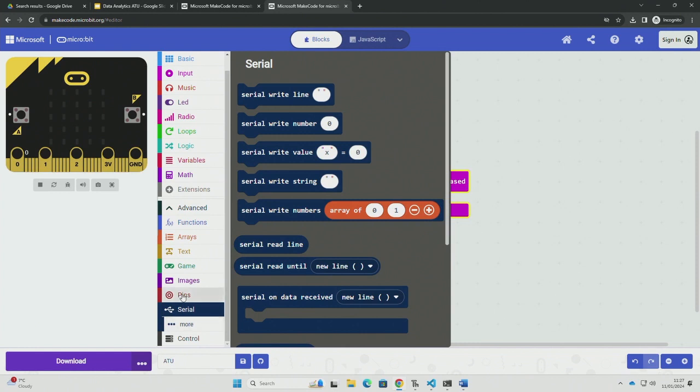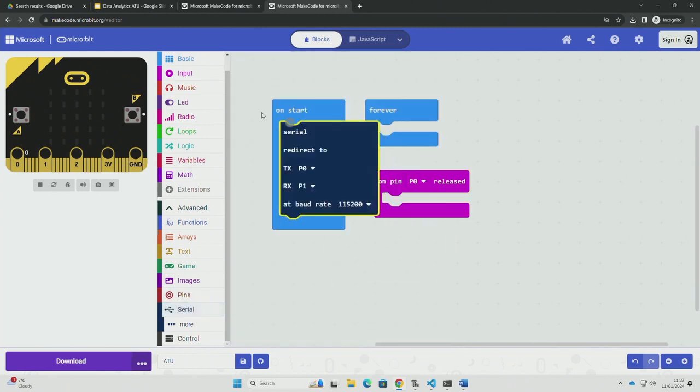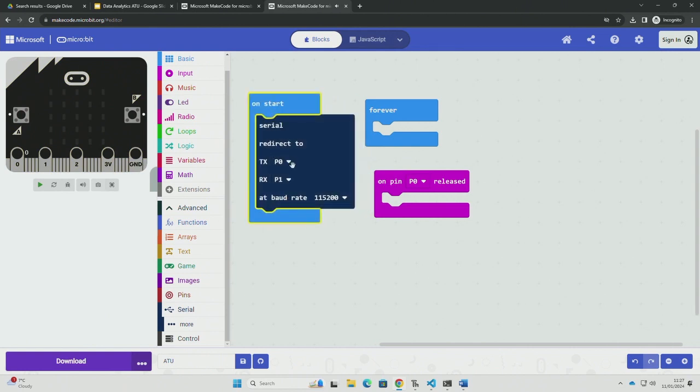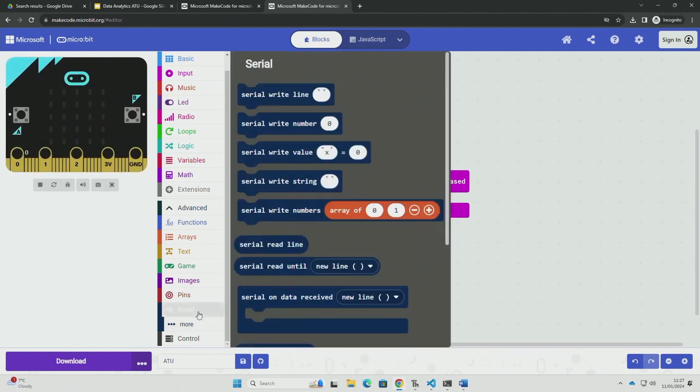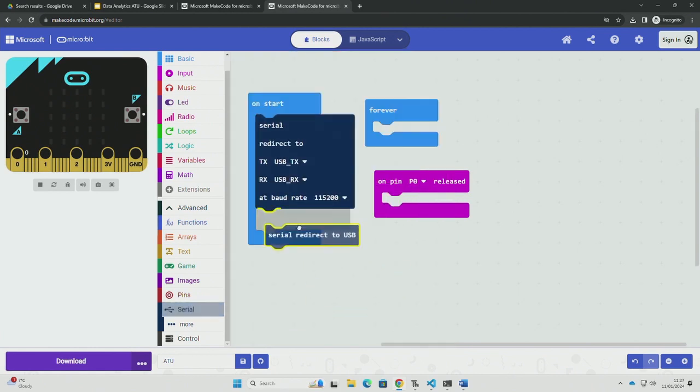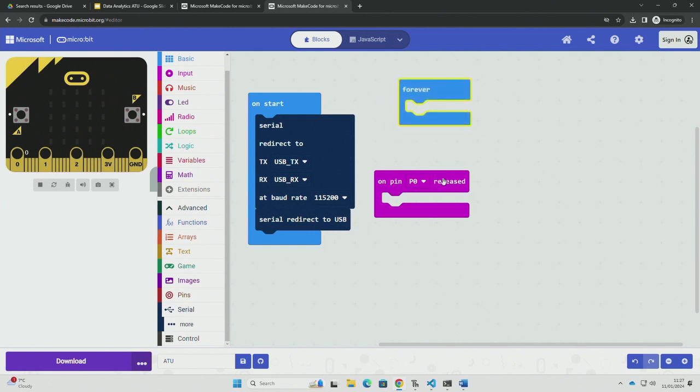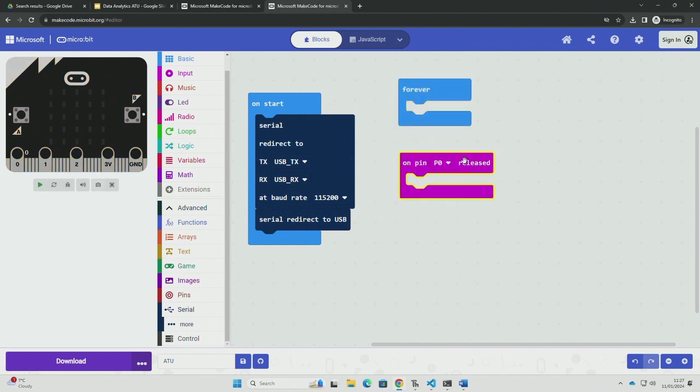So what I can do is take the data from my microbit into Python, okay, on Thonny. So for that to work, when my microbit starts up and I download it, I want to transmit the data through the USB, receive the data through the USB at a baud rate of 115200. That's how quickly the data is transferred. And anytime it disconnects, you can do a thing that reconnects to USB. Okay? So my code for my microbit is super simple.